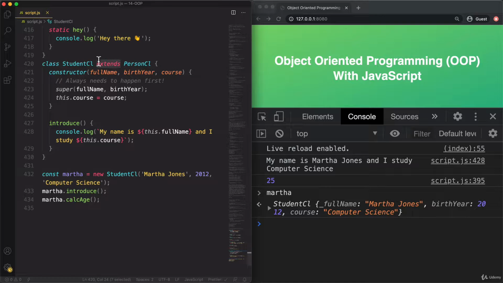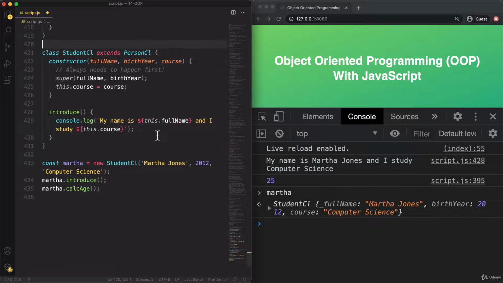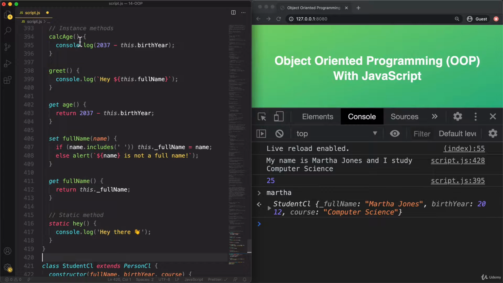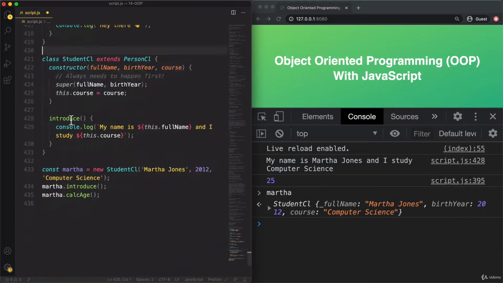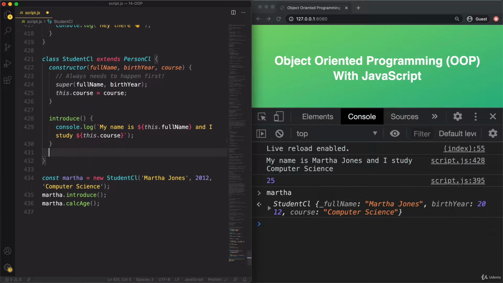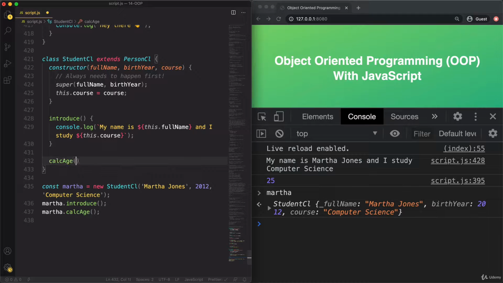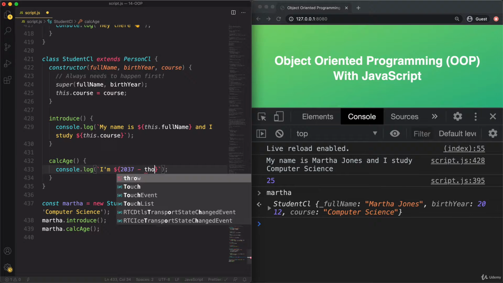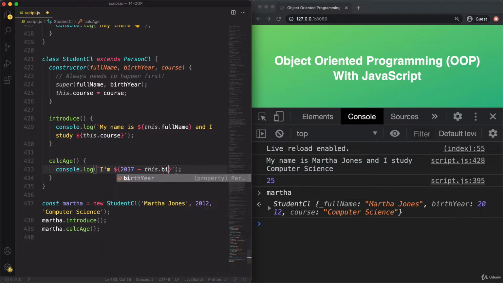And so this proves to us that the prototype chain was indeed set up automatically, basically by this extends keyword here, right? Now, finally, just like we did in the previous challenge, let's override one of the methods of the parent class. So let's override the calcH method here. And so all we have to do is to add a new calcH right here.